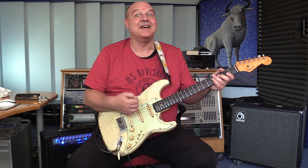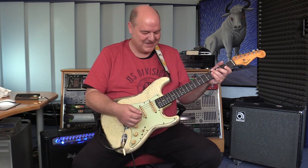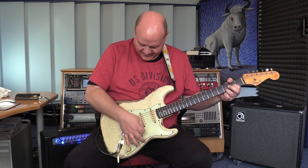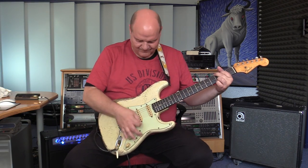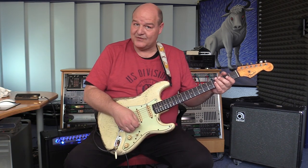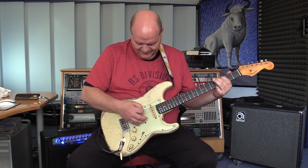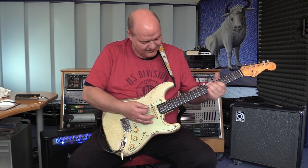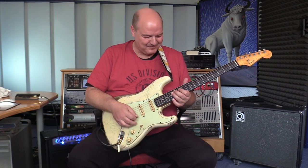You see, it's an aggressive pickup, the bridge pickup, isn't it? It's delightful. Now it's the middle pickup. Very warm middle pickup, not too shabby. And this is the neck pickup. Just makes me happy. I hope you feel the same.